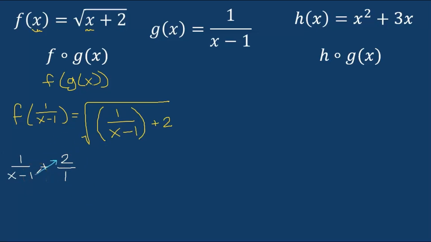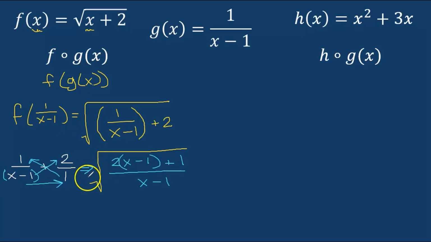Now we're going to do cross multiplication. We're going to multiply 2 times the entirety of x minus 1. So we have 2x minus 1. And then we're going to multiply 1 times 1, which is 1. And we're putting that all the way over the combination of these 2 denominators. So we're going to multiply across this way. 1 times x minus 1 just gives us the common denominator of x minus 1, just like this. Now we have to remember that that has an entire square root over it, and that this was our little bit of side work just to be able to find a common denominator.